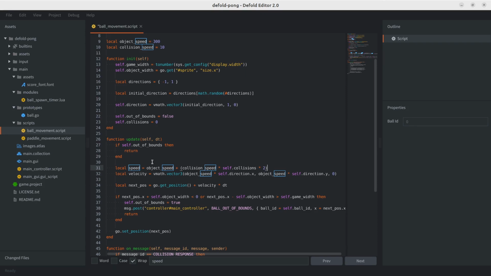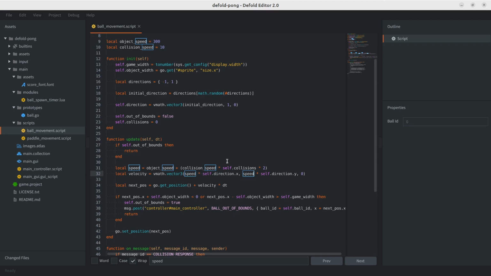But feel free to, again, play around with this function. Something like an exponential function might provide a different experience, for example. Just be wary, because a simple exponential function might be too much. But yeah, play around with it. Okay, now we actually just need to use this speed variable, a new variable we have. We're not going to be using the constant object speed. And we should be ready to give this a try.